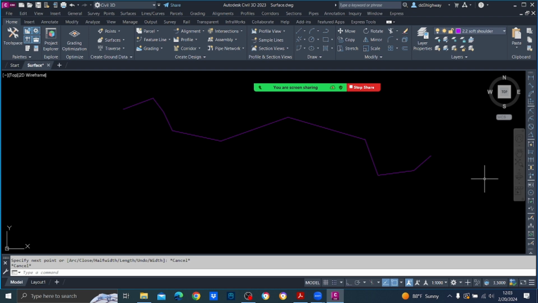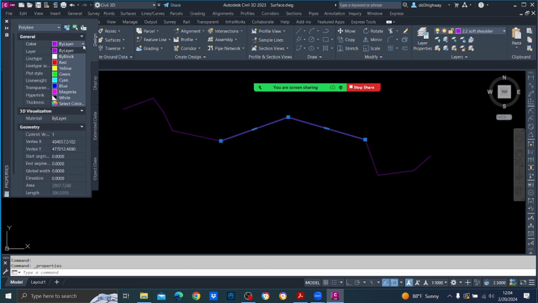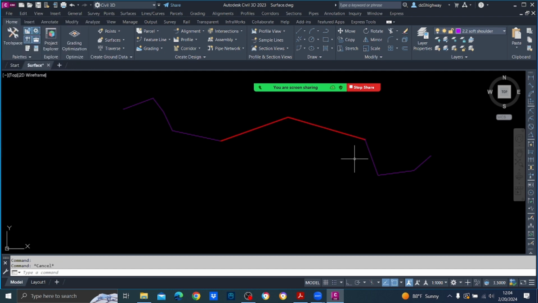Okay, you want to make it more clear, right? Now I have just created a cross section. This is your road and this is the other parts.